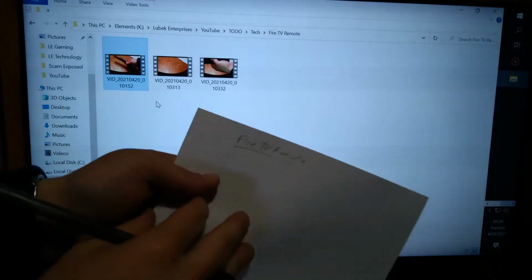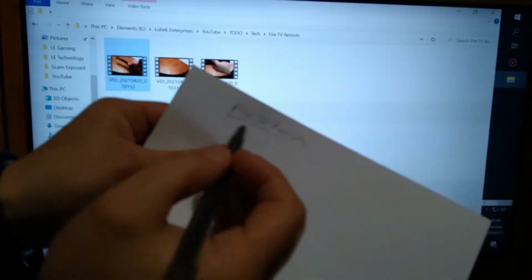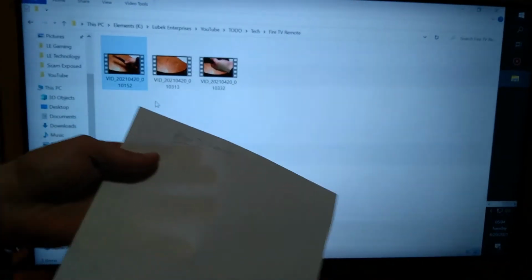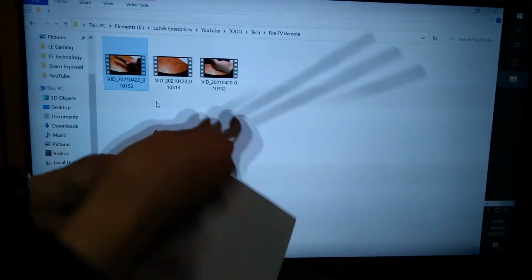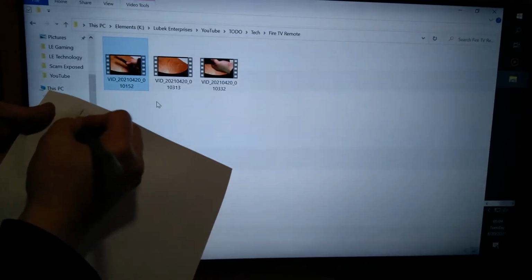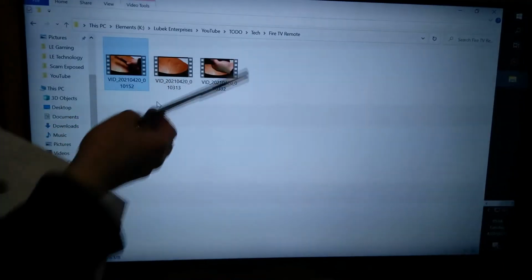Now, I have the penmanship of like a 3rd grader, so it doesn't matter, as long as you can read your own notes, that's fine. So I'll go ahead and list the date first. This is going to be 4/20/21. Everything after that is just the timestamp on the video.